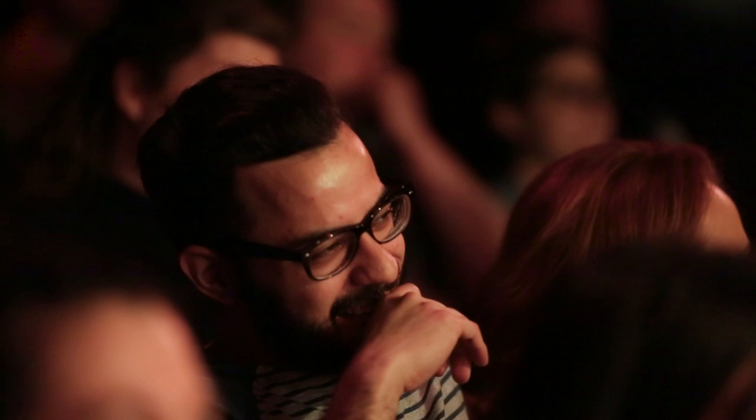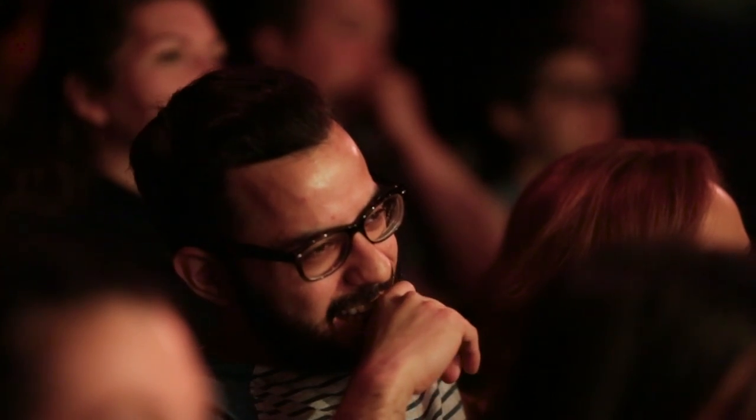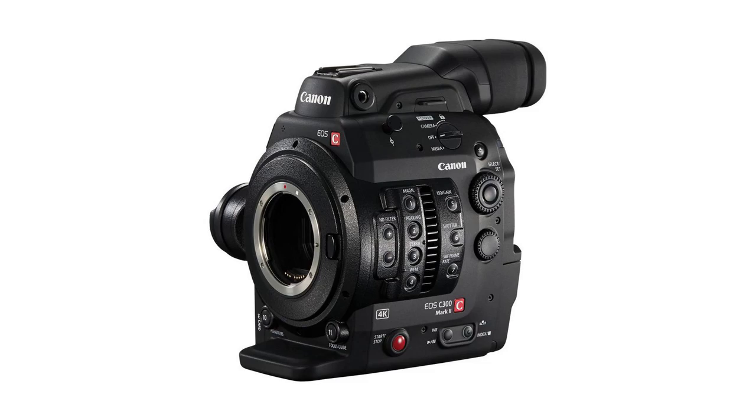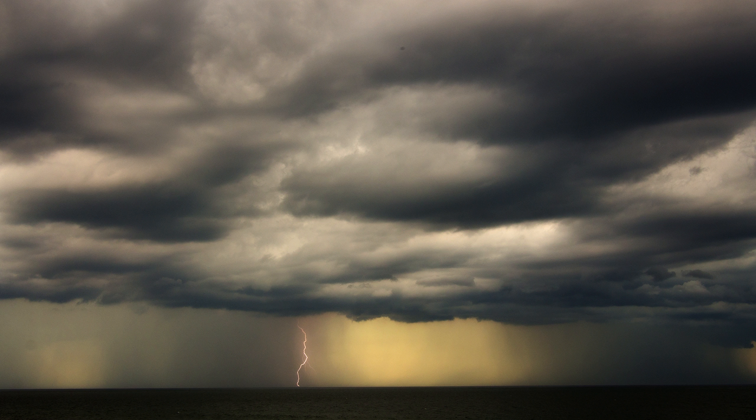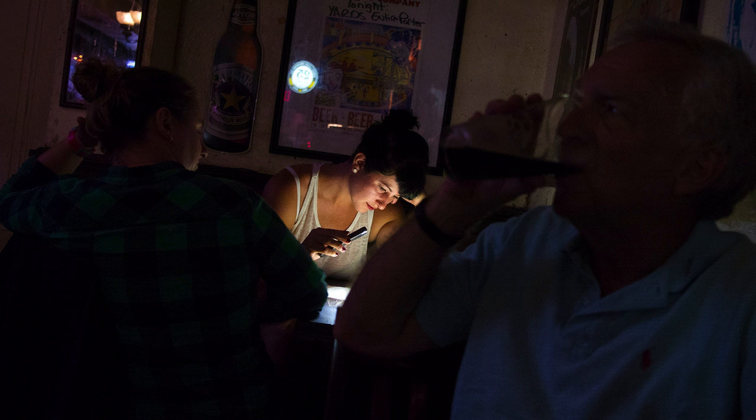So why not go out and buy one of those new video cameras? If you plan to only shoot video and you have the budget, I'd say go for it. Cameras like the Canon C300, among many others, are a beautiful video camera, and they cost somewhere around $10,000. That's the other advantage of the DSLR for video. As expensive as the camera might seem to you, it's very inexpensive compared to a dedicated high-end video camera. And it shoots still pictures, and it does that spectacularly well. So for one price, you get a great still camera and a camera that can, with some effort, shoot beautiful video.